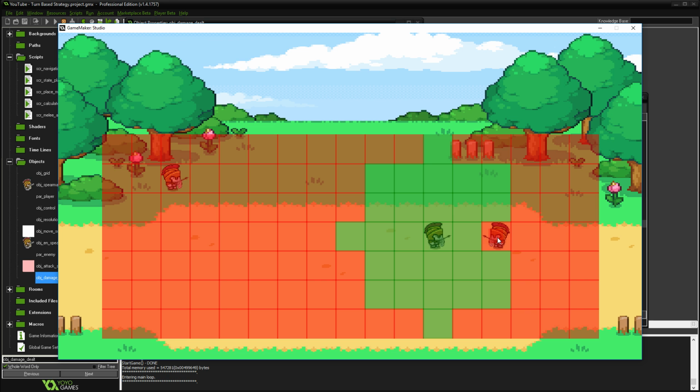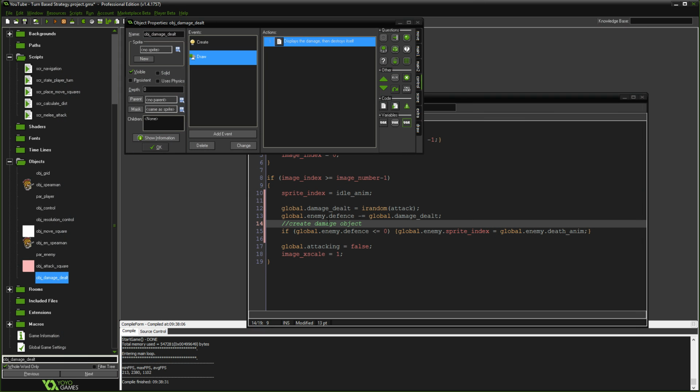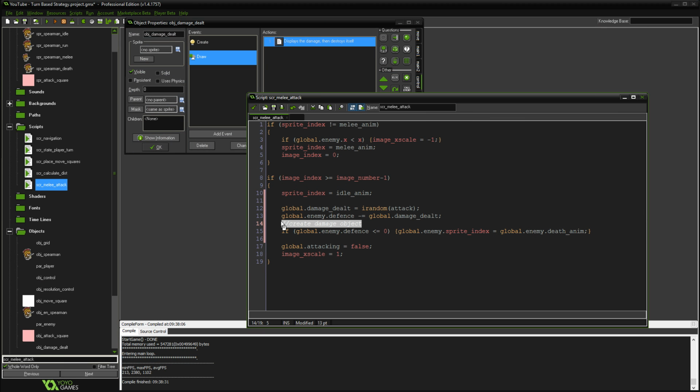Oh no, of course it won't work yet, because are we creating the? No, of course it won't, because we're not actually creating the damage objects. Well, that was a bit of a dare, but let's do that now. So instance create, and let's just put it at the global enemy x and the global enemy y, and it is object damage dealt. Good stuff.